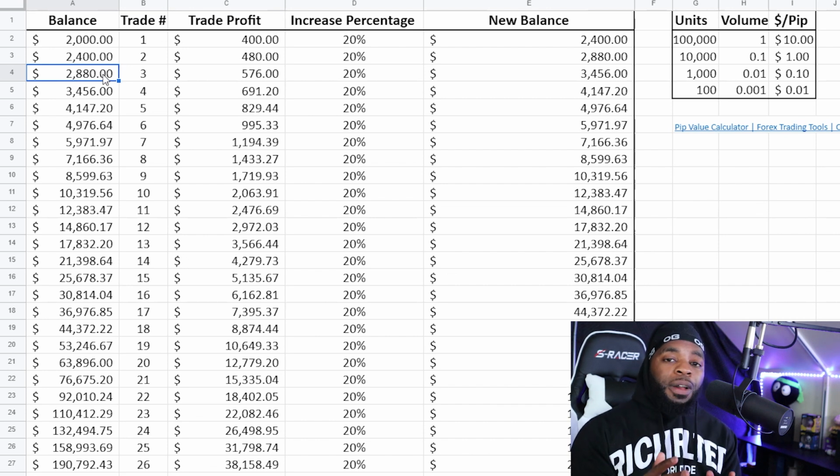Once I hit 20%, I am not trading anymore. I'm not doing anything. Now, if I was to lose maybe 2 trades in a row, I won't trade that day either. That's also my discipline when it comes to trading, somewhat.